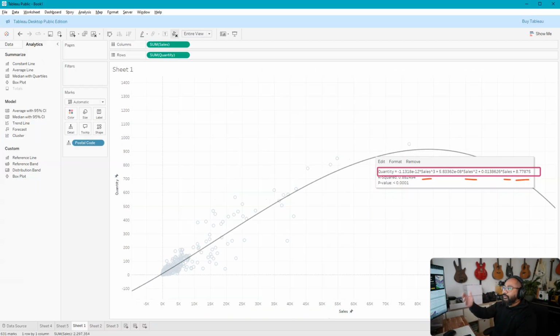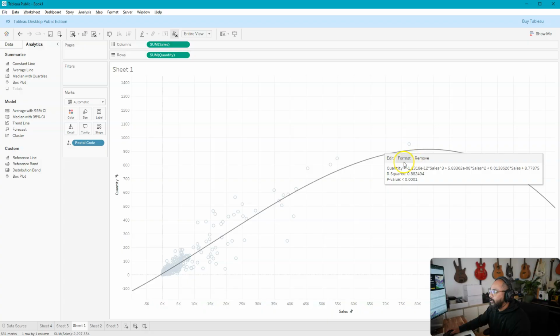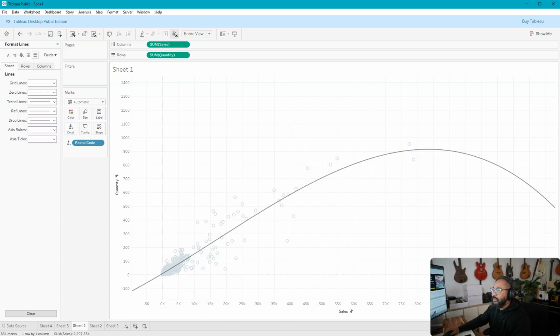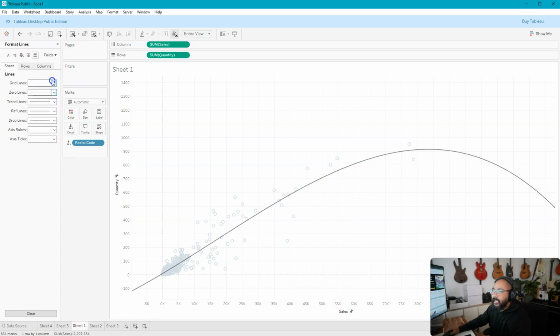So there's a whole bunch of stuff you can do in there, but if I was to format, just left click, format, like so, and you're going to see, oh, drawing tool, this section right here. That's one way to format it. I think that's the only way to format it for these lines, okay? So from here, you can just say grid line, oh, hang on, where is it?